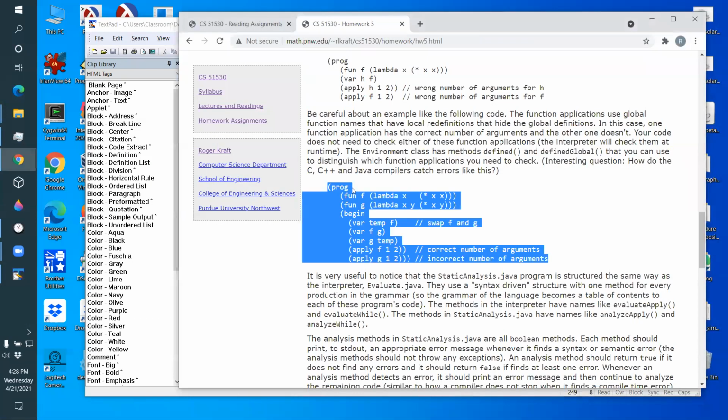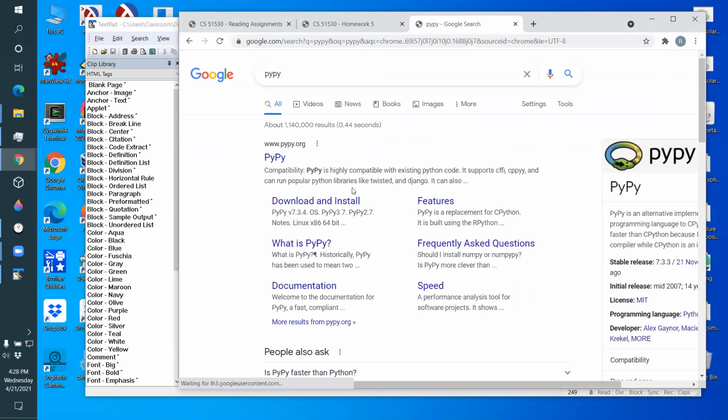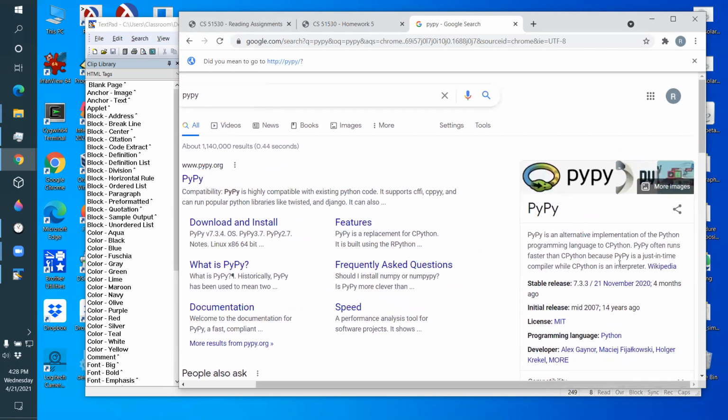There is a compiler for Python. It's this guy here. It uses a just-in-time compiler.